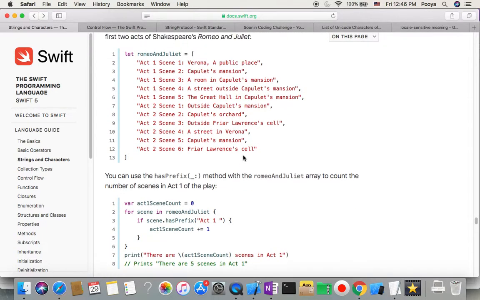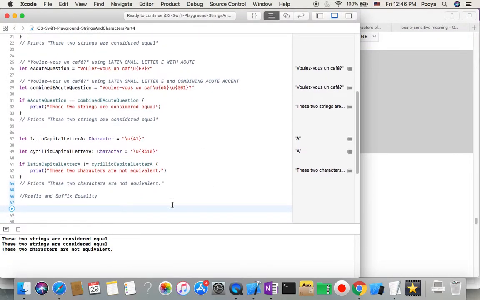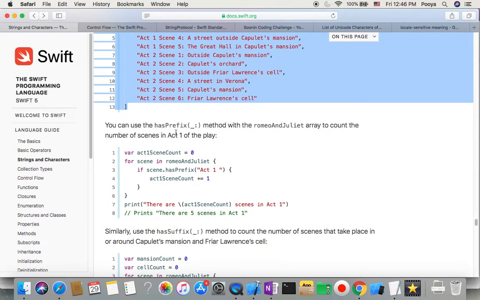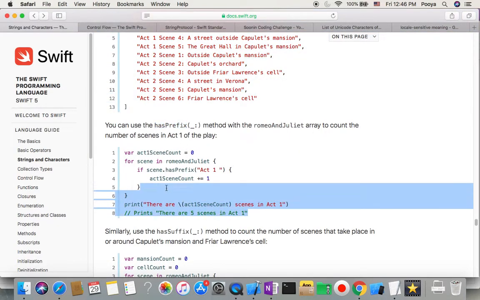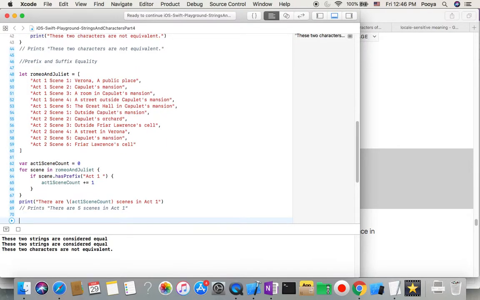And here I made this array of strings, and then for hasPrefix, I'm going to check to see if there is Act 1 in this, how many of that we have, and you will see there are 5 Act 1. If you count it, you will see yes, there are 5.